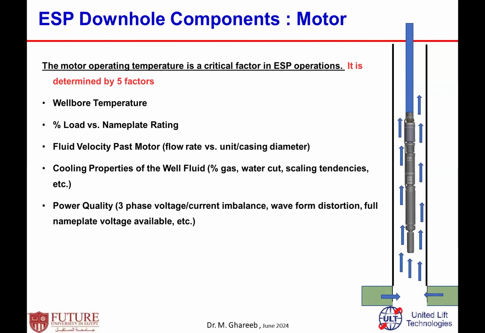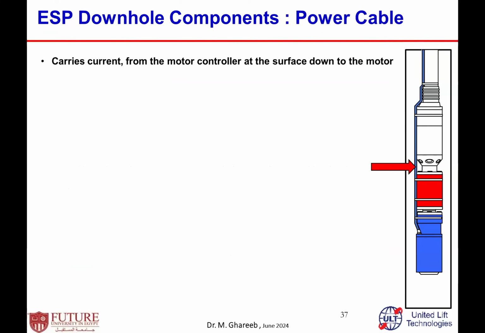One of the main factors I have to consider when operating the ESP is the temperature around the motor. The motor itself generates temperature, then I have to cool this motor. In order to cool this motor, I have to consider all these five factors I mentioned. All of the above factors determine if and when a motor will overheat during operation. I have to avoid that. When the motor is running in good condition, with a good cooling system, the running life performance will be very good, in the records and so on.